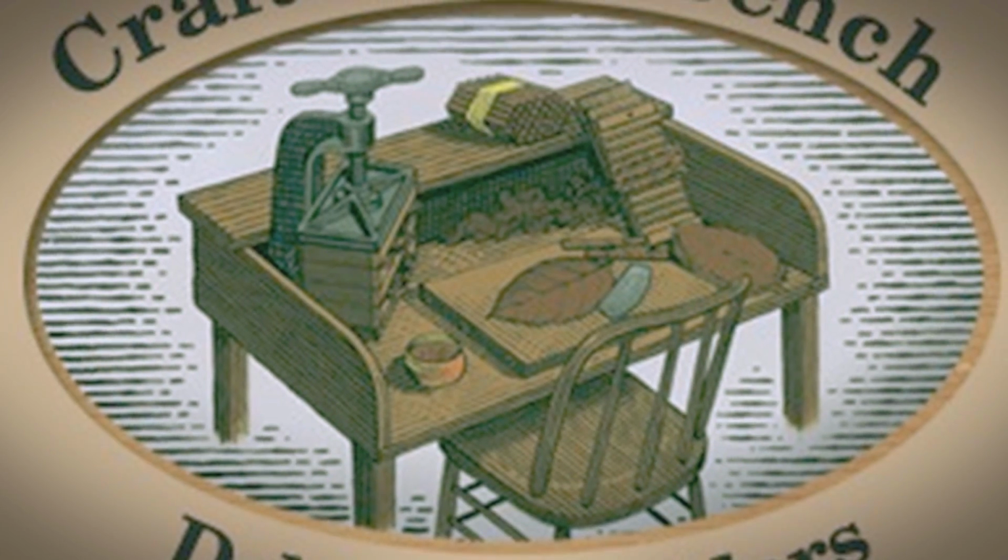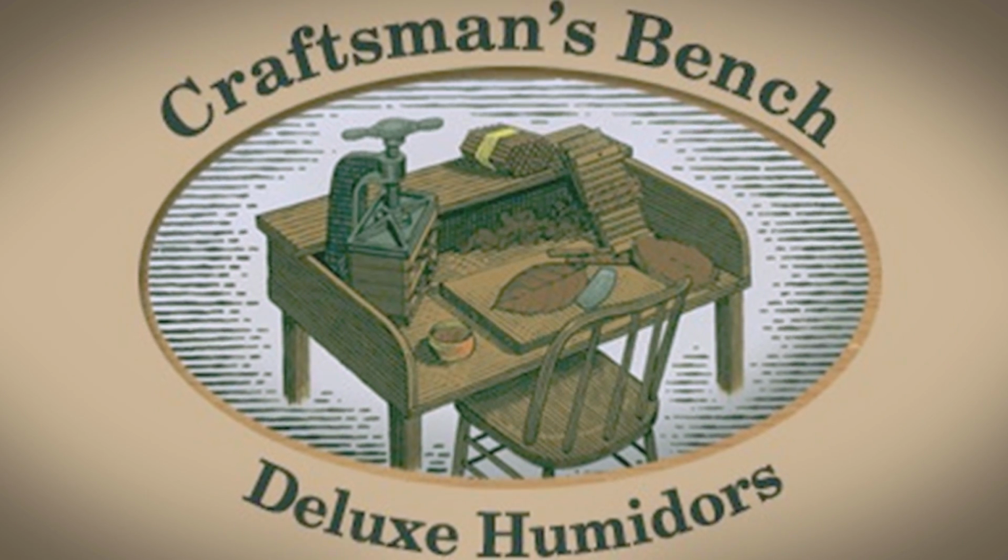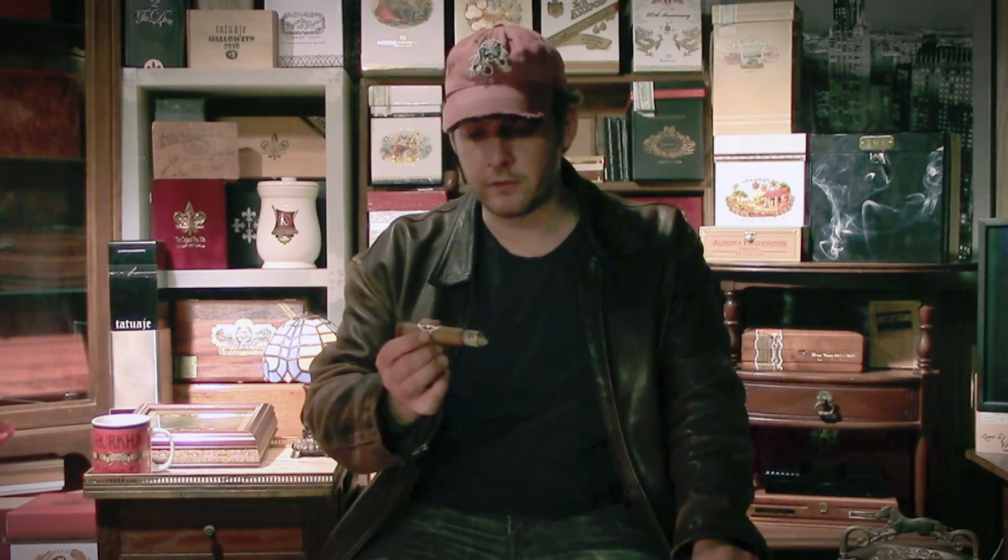They also have a less expensive line, Craftsman's Bench, which is a very big seller, because they're inexpensive. At this point, they became the biggest seller of humidors in the United States, mostly due to Craftsman's Bench, I would say. Because Diamond Crown, while high quality and popular, it's the Craftsman's Bench line that is just in every catalog and all over the internet and just sells like hotcakes, you know? They make really nice humidors for under $100.